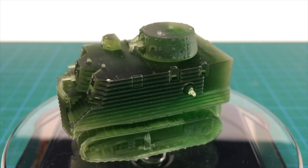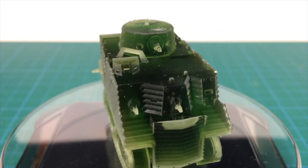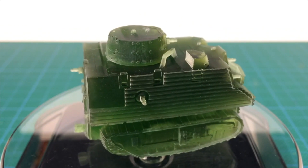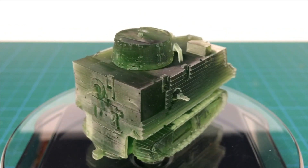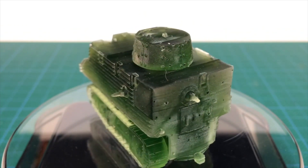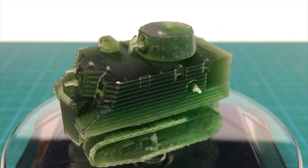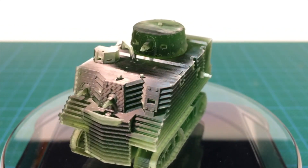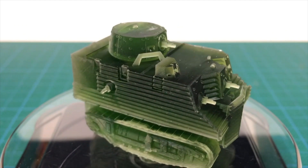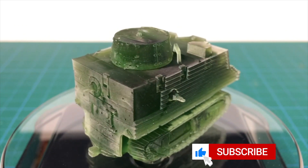You asked for the Bob Semple tank, and here it is. I did have some discussions on Facebook about stats for this vehicle in Flames of War. Armour is proof against small arms, so maybe one all-round. It has six machine guns, so probably a decent rate of fire — maybe six halted and four on the move; remember, there's a gunner lying on the engine. It's slow and clumsy, so I'd go for a short tactical move and dash speed — maybe four to six inches tactical, slower than infantry. The cross would be pretty high, five or six surely. Whatever the New Zealand troops' base training and morale might be, I would also give the Semple a high remount value. If this thing was hit, I'd think twice before getting back in.